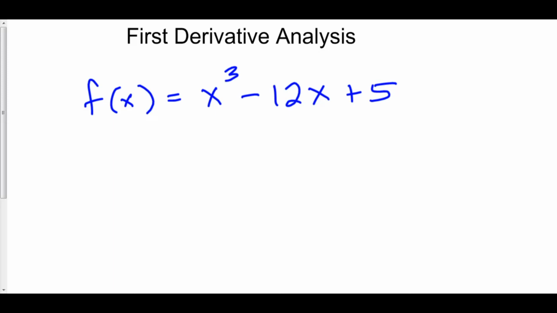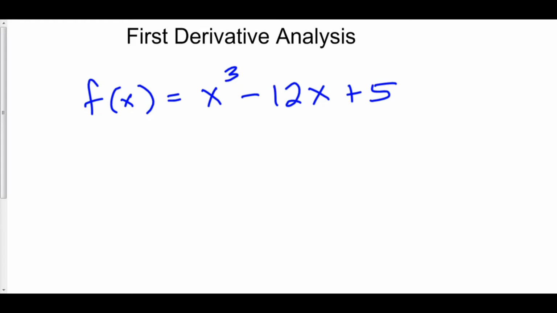We'll now do our line analysis in order to determine whether these are in fact extrema and not just critical points. So here's our line representing f prime. Here we have f prime is equal to 0 at negative 2 and f prime is equal to 0 at positive 2. Let's look to the left of negative 2 and let's plug it back into f prime. So let's check negative 3, for example.